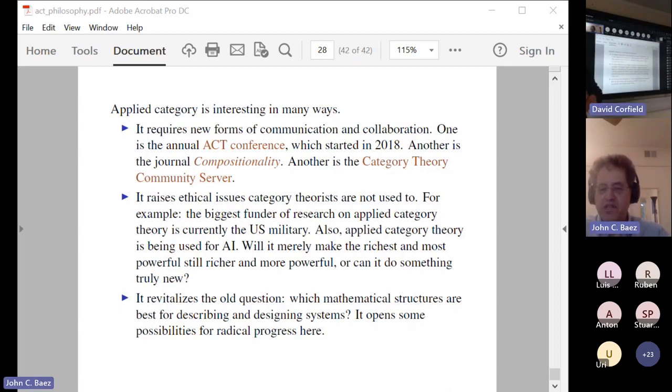So I will just mention again this company, Conexus.ai, which uses a categorical approach to databases. It turns out that updating databases is very nicely described using categorical ideas like Kan extensions. And Mike Johnson in Australia has been serving as a consultant for database companies using category theory ideas for many years. But now this company, based on David Spivak's work, is also doing that. And there are a lot of other things. I should say that there's just a lot more on the computer science side that I'm not very familiar with.